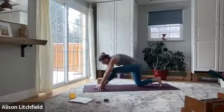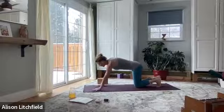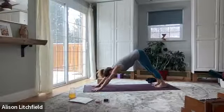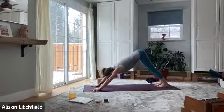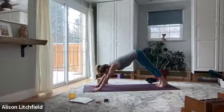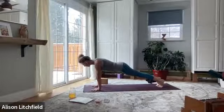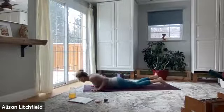Great. And then inhale, we'll come back, and to exhale, slide your way back to down dog again. Adho Mukha Svanasana. And breathe. Great. And then from here, we'll make our way into plank, lowering the hips, slide the chest forward. Exhale, knees down, chest down.